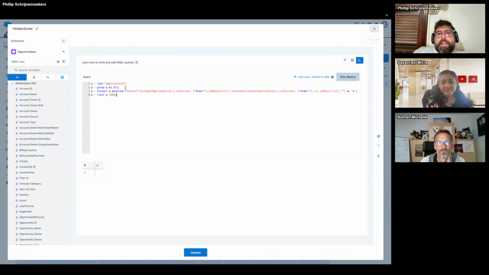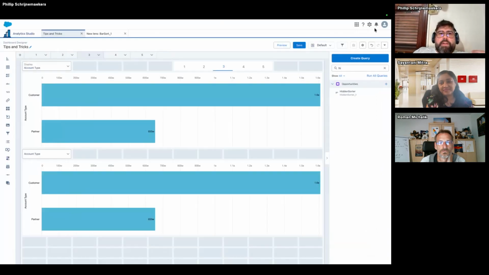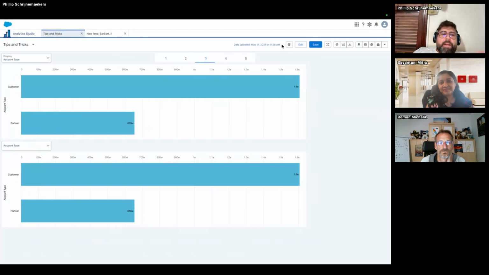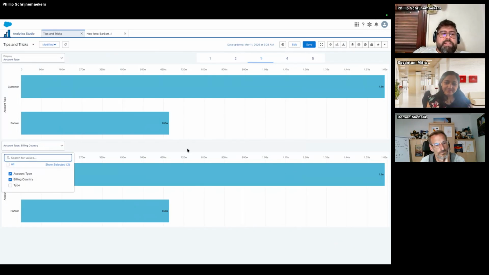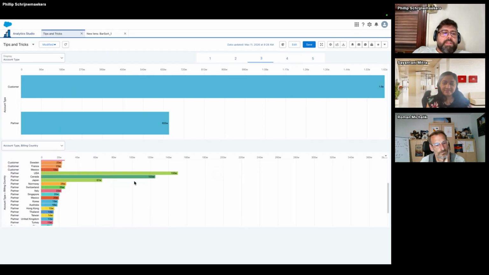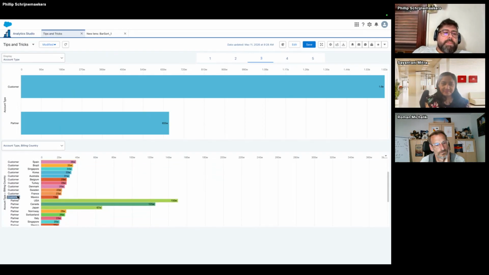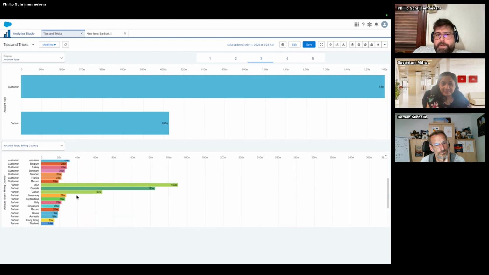So by utilizing a combination of replace and all the selections within our selection, and replacing the last selected value with this value at with null, I was able to always exclude the last grouping from our sorter, maintaining the sort within the correct groups. In this case, account type and billing countries. So customer, customer, customer, all the customers, and then partner in a descending order.